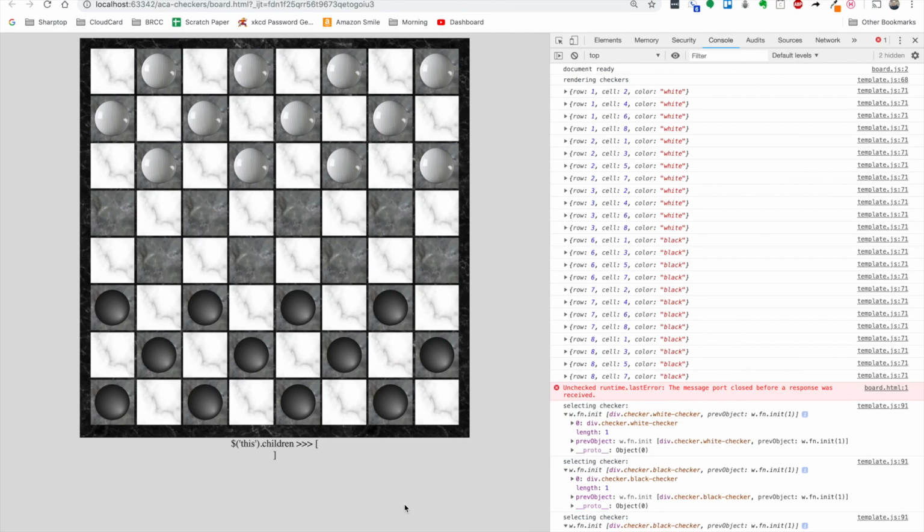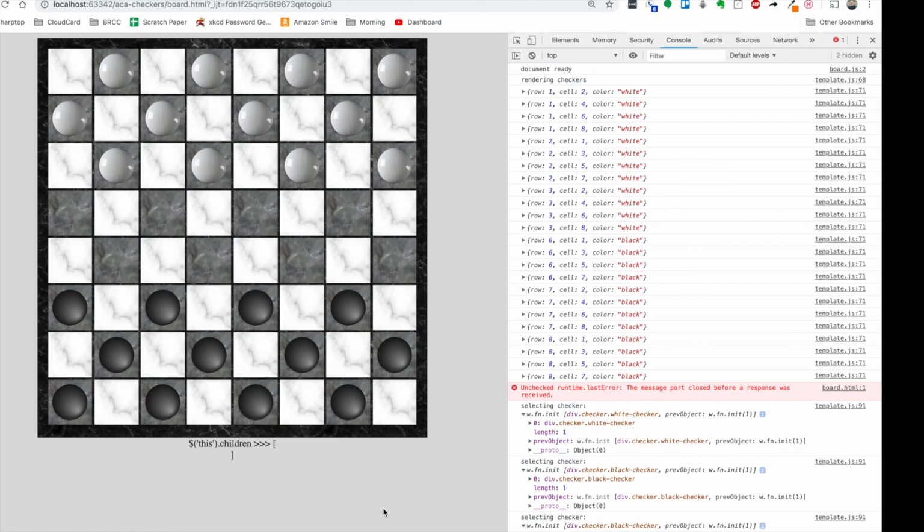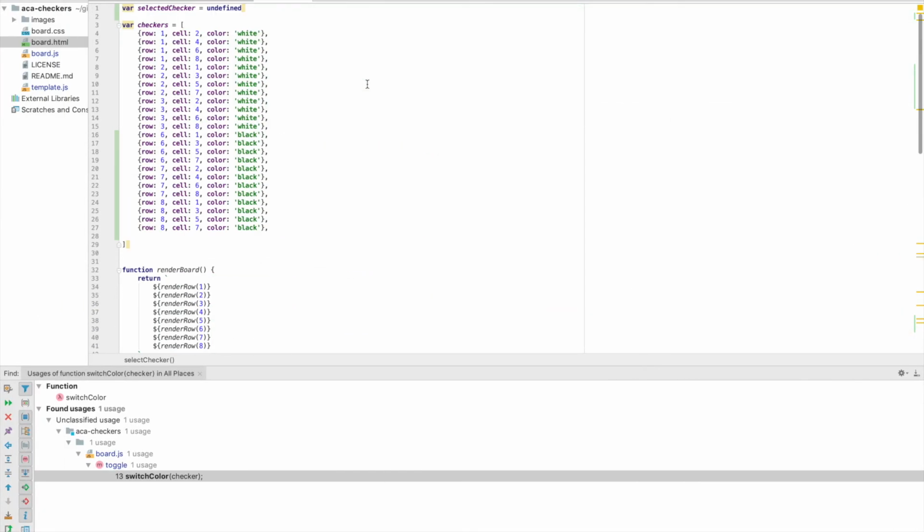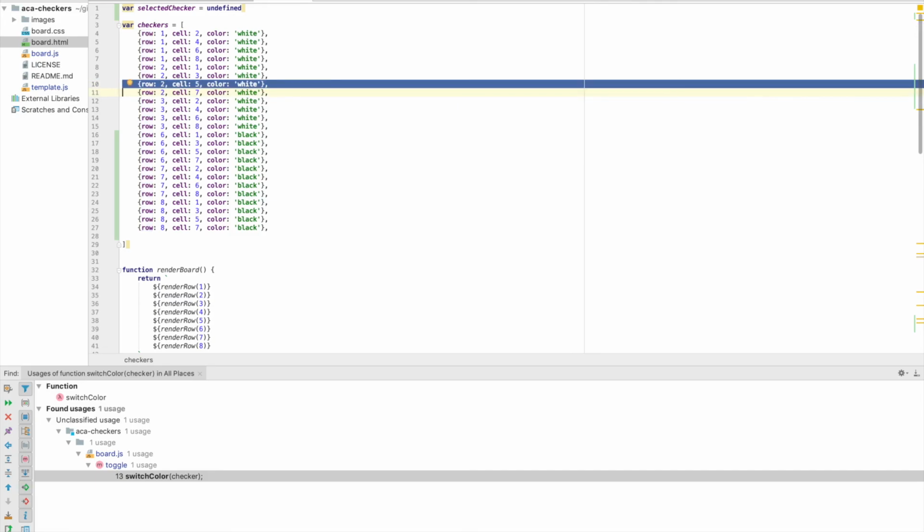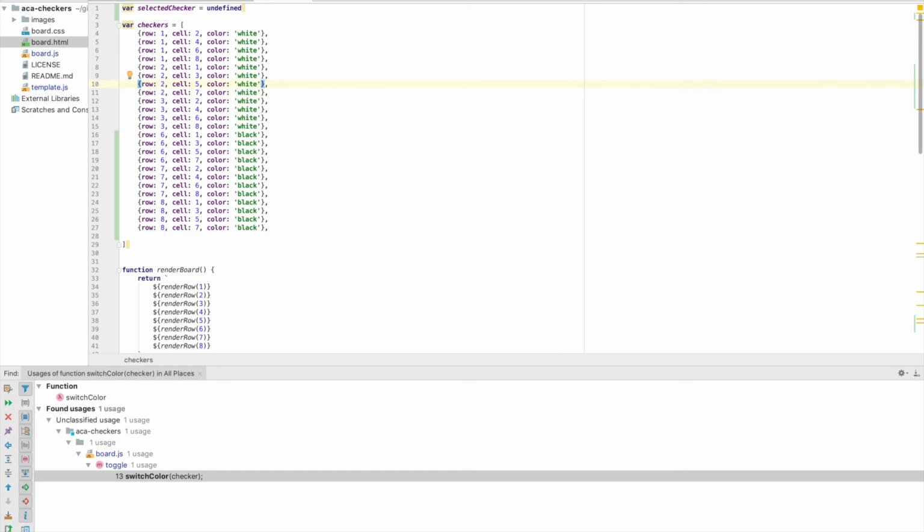Obviously, because we really want to be able to not select the div, but what we want to interact with, we want to interact with the element in this array here. So we want to be able to select one of these guys, because then we'll be able to change it.